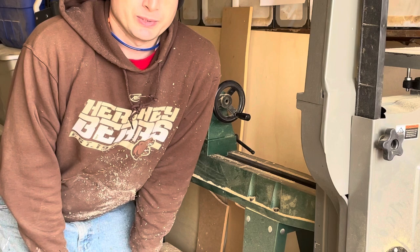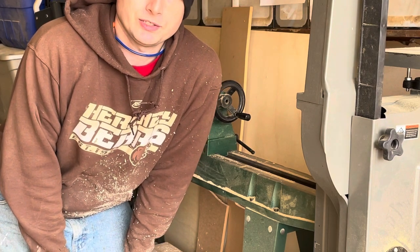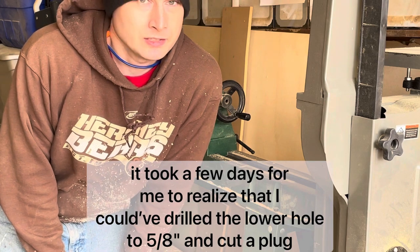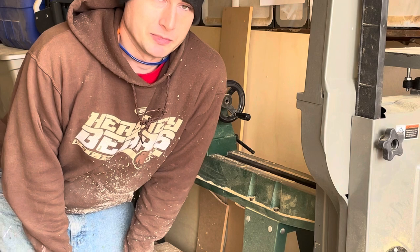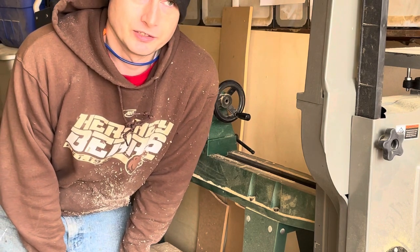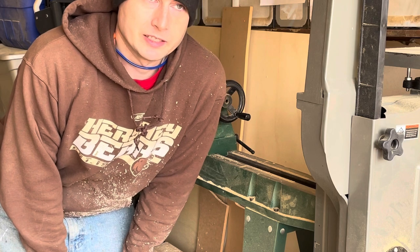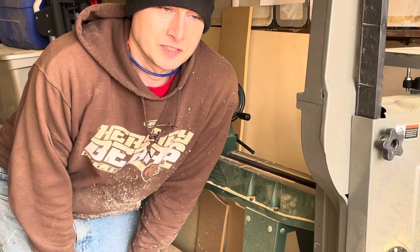Okay, there are two holes. One is approximately 0.70 inches in diameter. The other is approximately, I think it was 0.60, which are odd measurements. So instead of being lazy and just drilling a half inch and a 5/8 inch plug and then putting around it, I'm going to try to make my own that fit.